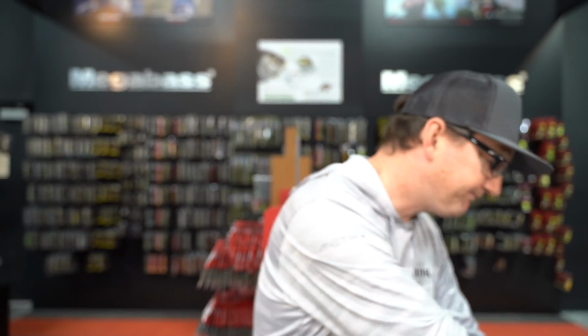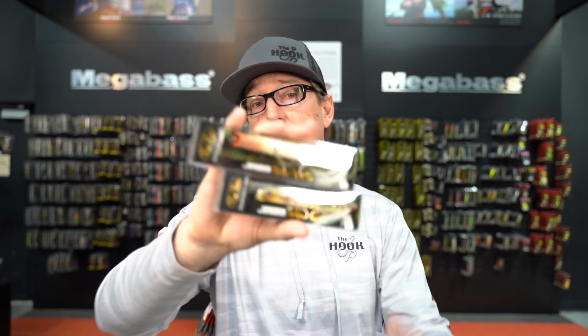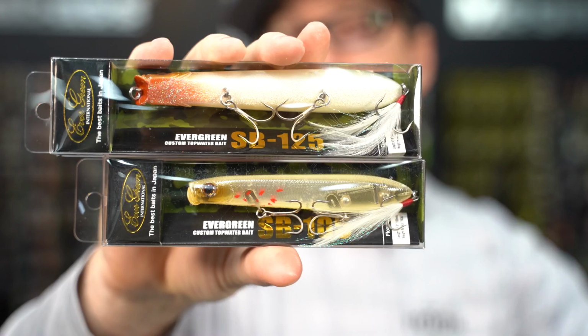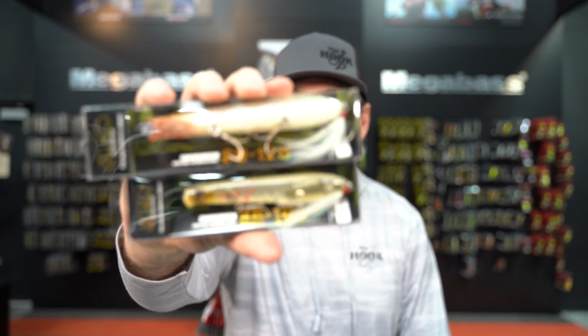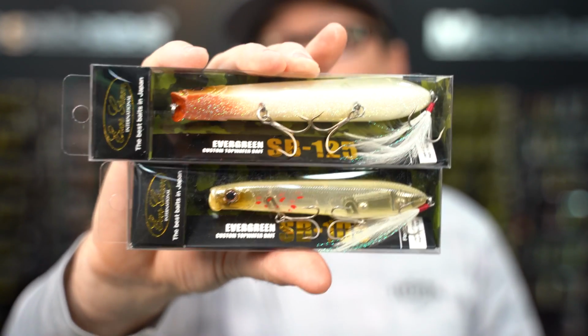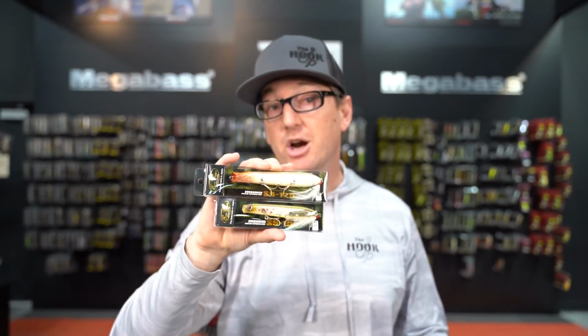Bassenemy from Evergreen. Also, big restock on the shower blows. 125 and 105. I know a lot of you guys have been looking for these. Or if you're looking at the American name, the SB105, SB125. No idea why Evergreen just didn't leave it shower blows, but they'll always be shower blows to us, won't they, Jeff? Yes. So all the good colors back in stock in the shower blows if you've been looking.